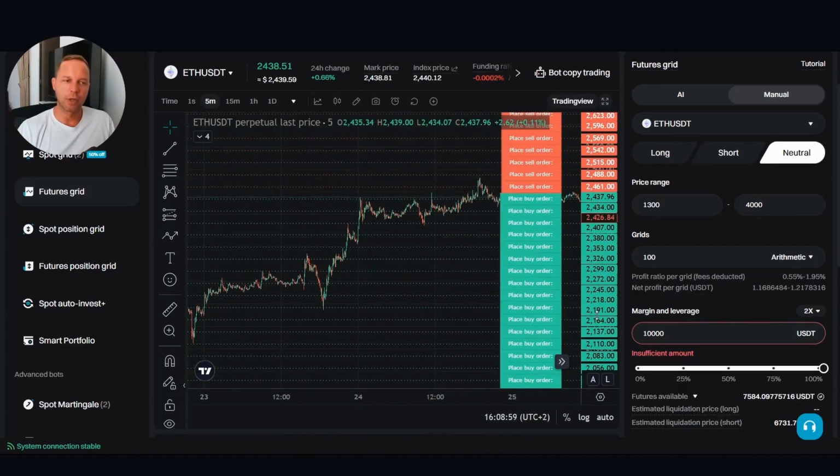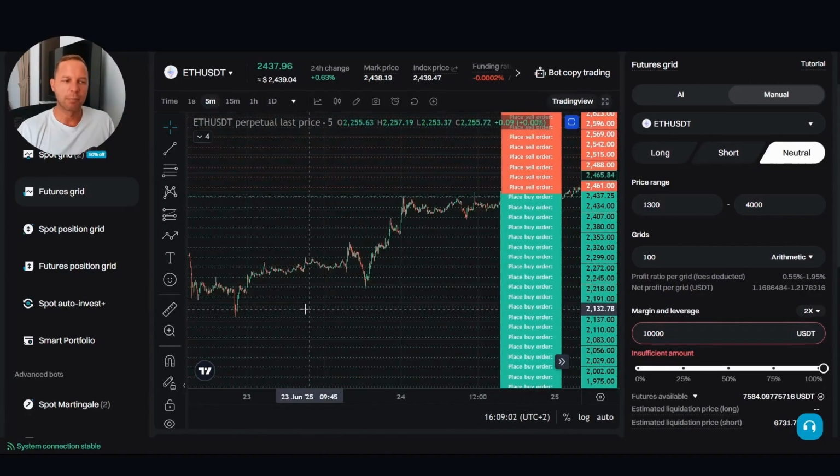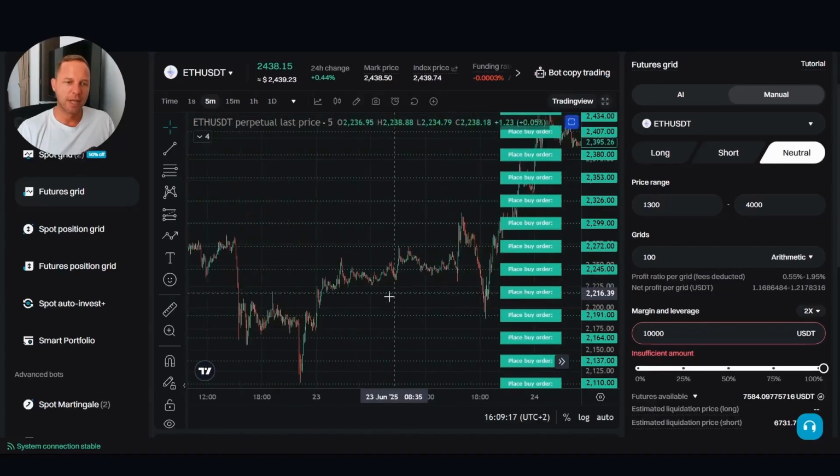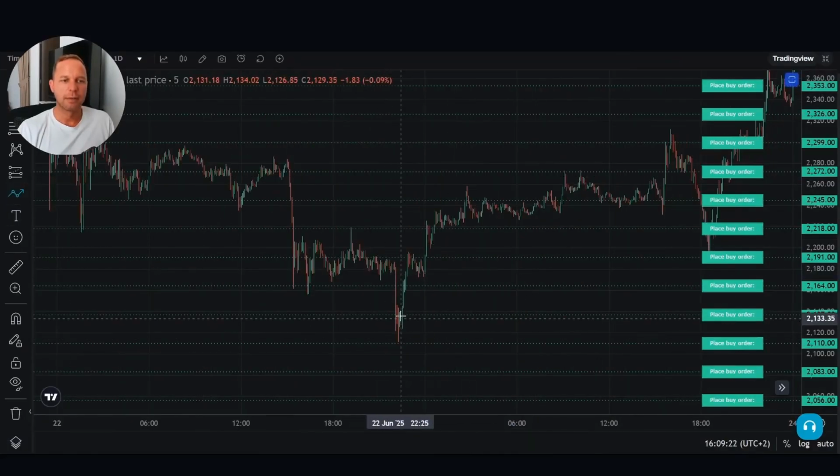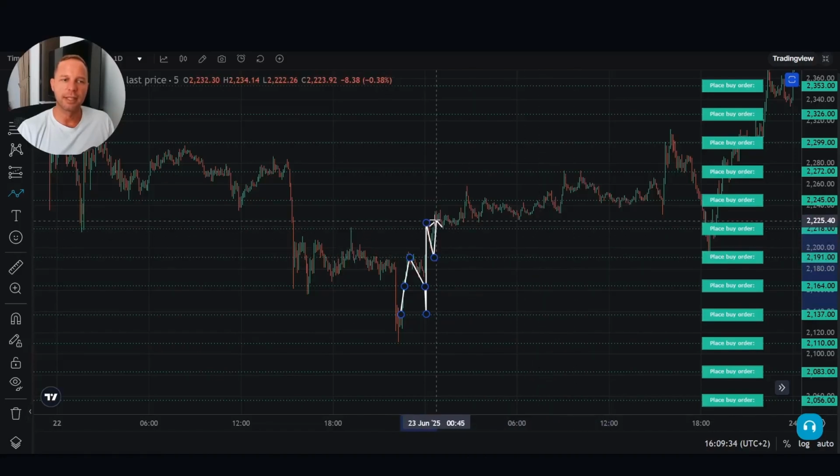And now we have the following problem. For example, we've had a price drop here, and if we include this price range now, let me make this a bit bigger. Open the short order here. It opened another short order here, and here again. The price recovered a bit, but the grid wasn't triggered. Instead the price kept rising and another short was opened. That means this grid also hasn't been triggered yet.